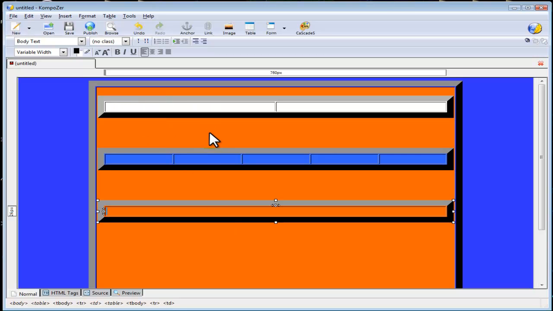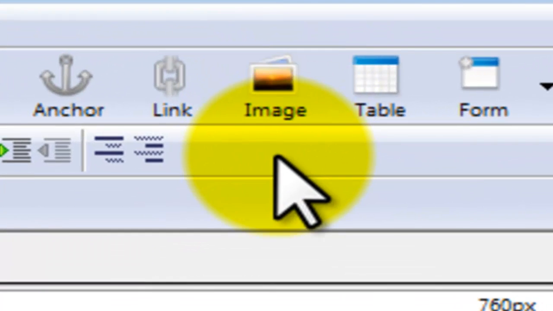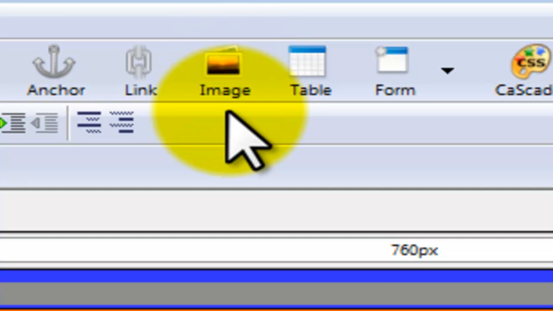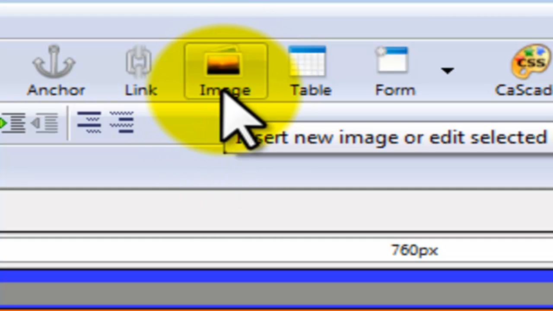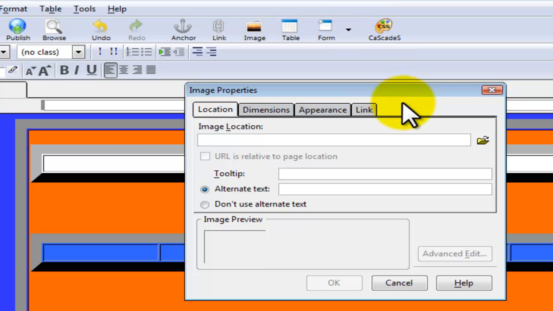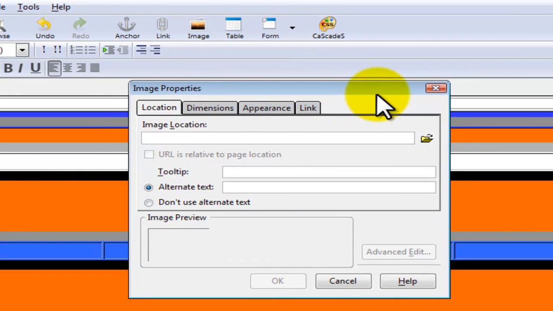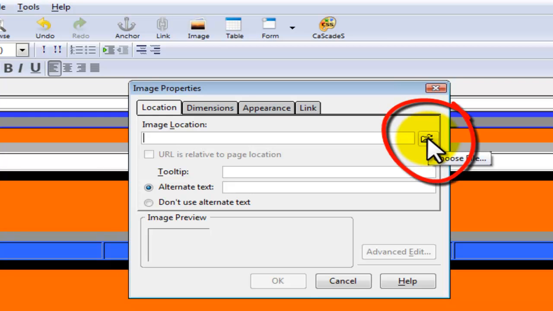We will now insert an image. Up here there is a shortcut to insert an image, and click on the image icon. A dialog window opens asking us for the image location. Select here choose file.